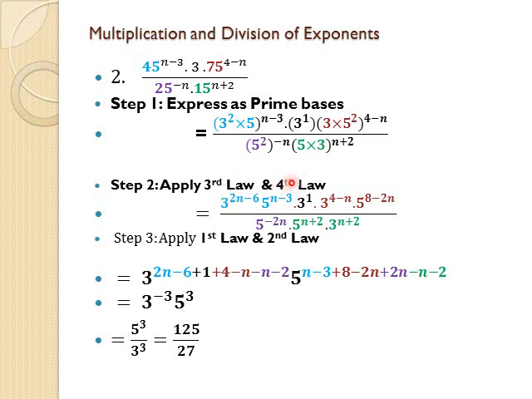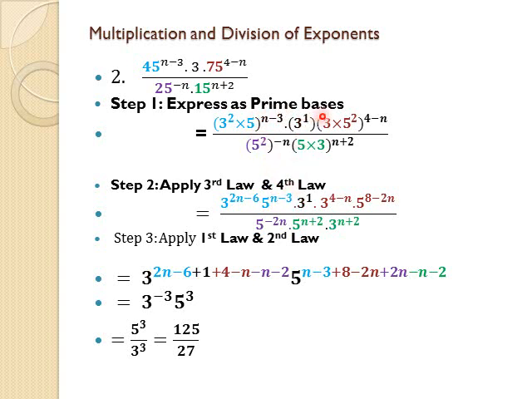Right, now be very careful again, take note. To apply law 3 and law 4, we're multiplying all exponents inside with exponents outside. Be very careful with your multiplication. Don't lose concentration, don't lose focus. So there, 2 times n gives me 2n. 2 times minus 3 gives me negative 6. Then I must still do the same with 5. 1 times n gives me n. 1 times minus 3, minus 3.